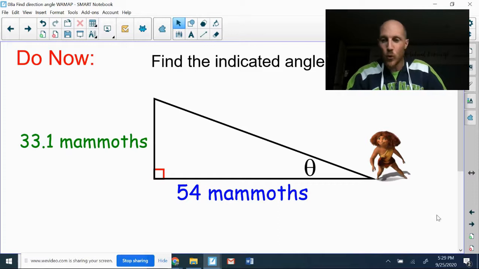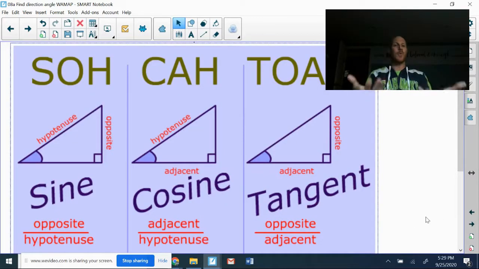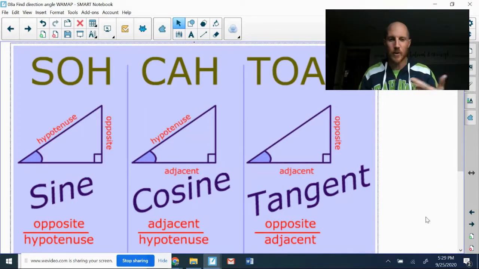Okay, so hey, welcome back to me. So I don't know if you guys remember learning, maybe you didn't actually learn SOHCAHTOA, but sine, cosine, tangent, in geometry. So we got a right triangle in the do now, and we're gonna figure out which sides we're using. If we can figure out which sides we're using between opposite, adjacent, and hypotenuse, that'll tell us which of the three trig ratios here we ought to be using.